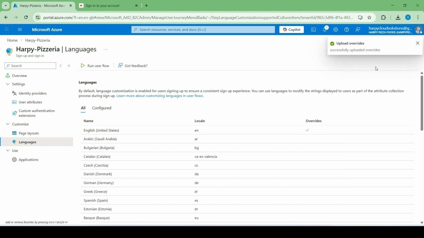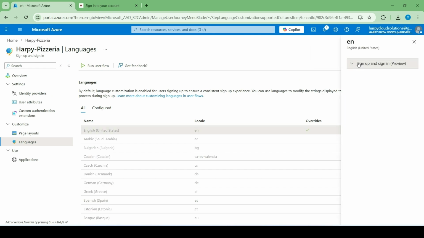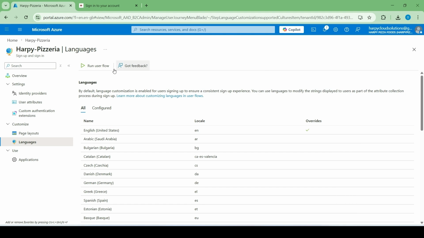So now I've selected the file, uploaded it, and as you can see here, I have an override. If I click on it, in the future, if you want to know what you had overridden, you can just click download overrides here. All right. So now that we've done that, let's rerun our user flow.